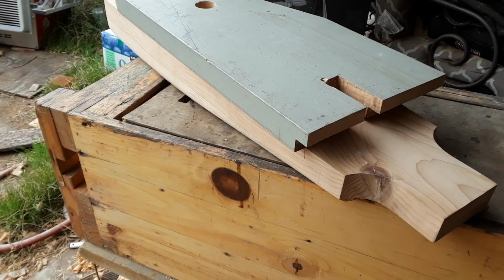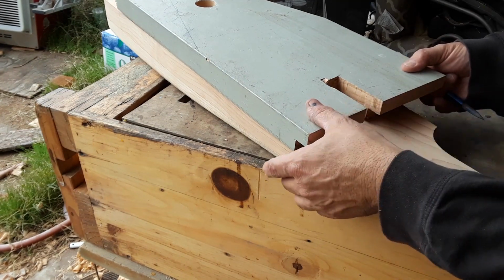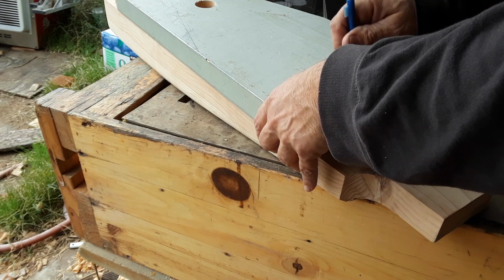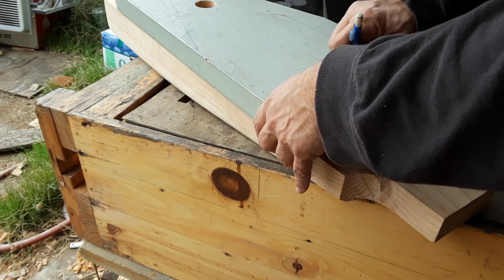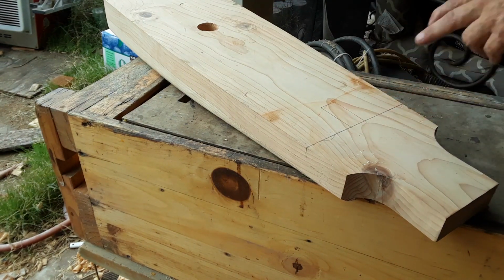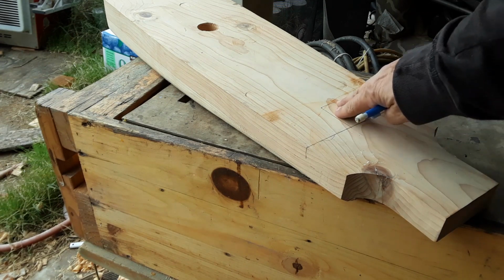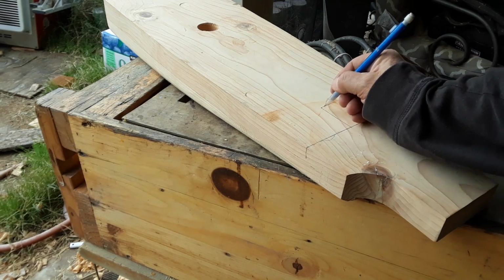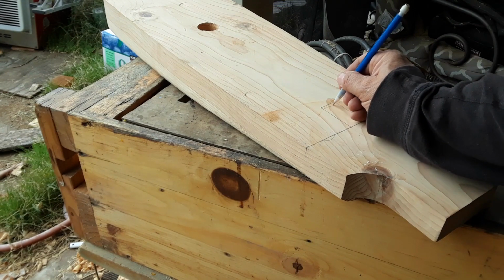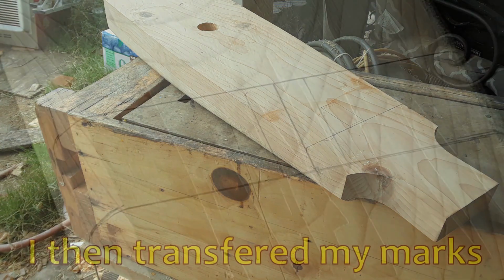Now it's difficult to see, but I have marks down here and a line marking where this is going to go. So now all I do is mark on the inside here the general shape of that guide, but I don't cut it out to this size. I cut it out to a smaller size so that I have a shoulder. First of all, it's larger than the hole needs to be, so it has to be smaller all the way around. Second, it has to have a shoulder here and here for the tenon to fit through and the wedges to hold it in place.